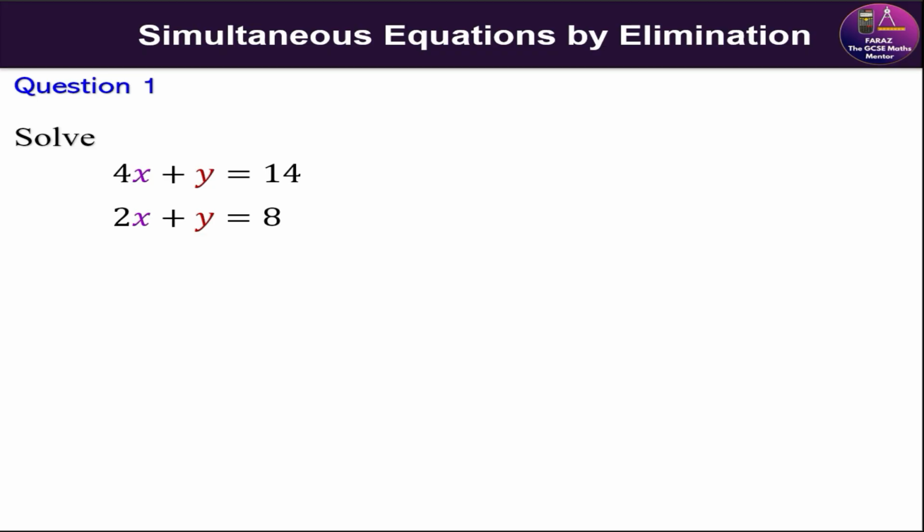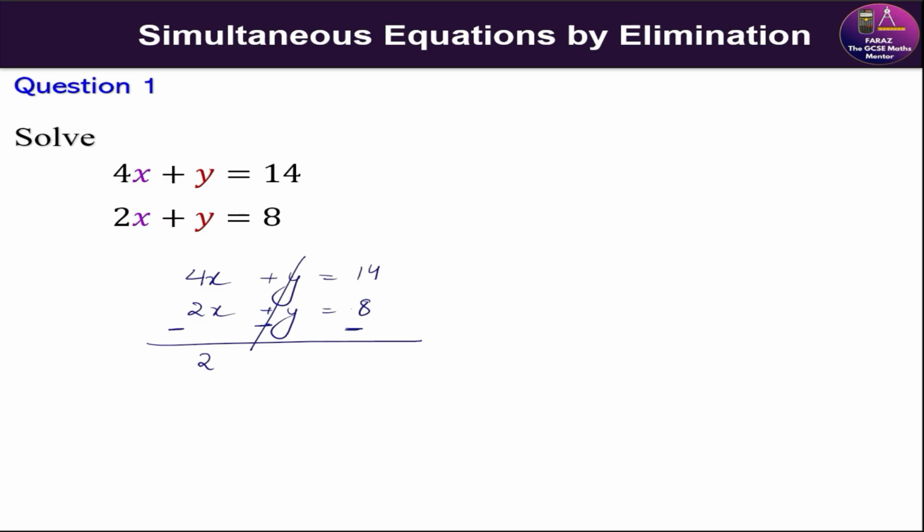So what we have to do here, let's write down the equations. 4x plus y equals 14 and 2x plus y equals 8. And by means of subtraction, because that is the way we can eliminate the variable y. So if you subtract, how can you subtract it? You have to make this positive y into negative y, and this positive 2x becomes negative 2x, and this positive 8 becomes negative 8. Now plus y minus y, it's negative y. So plus y minus y cancel with each other.